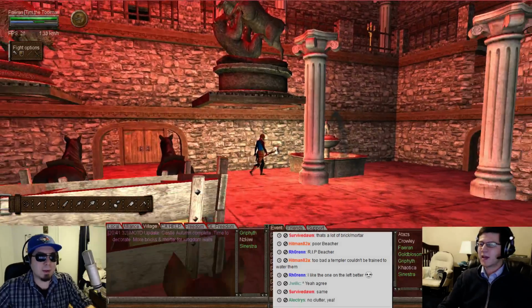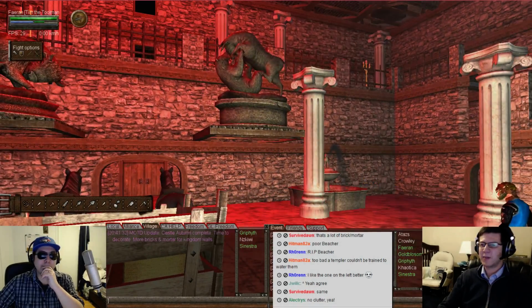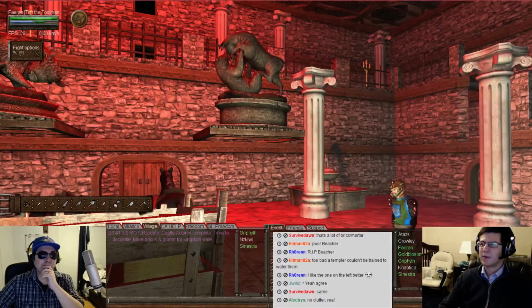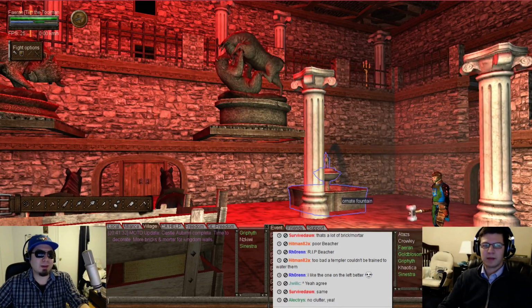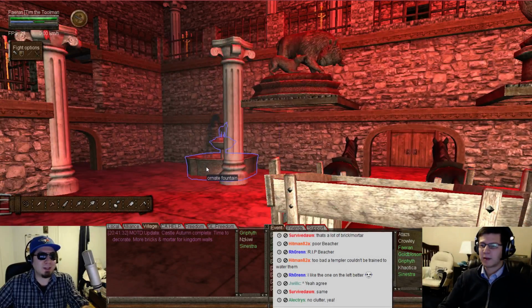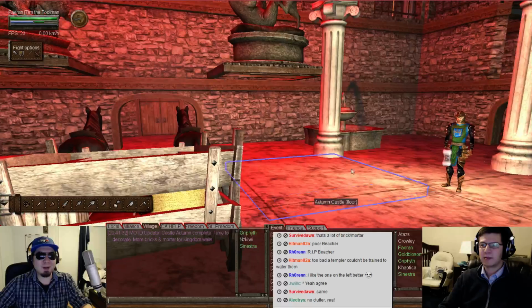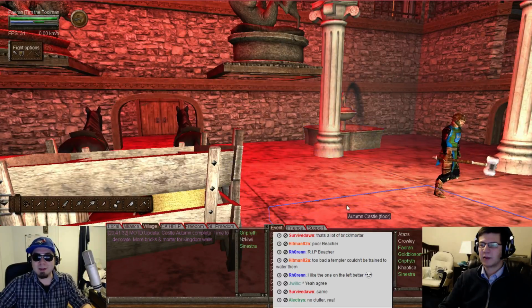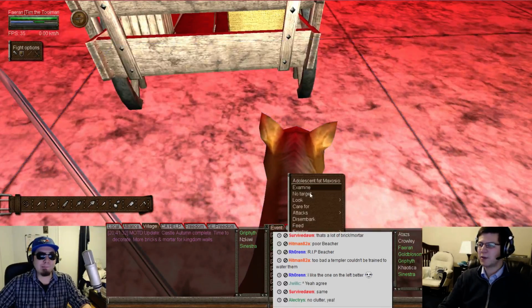So what are we doing? So yeah, you set the other fountain on the other side to make it nice and symmetric, which is really nice. This fountain doesn't actually refill the water. It's not on a water tile. I just take a bunch of small barrels, put them in a cart, fill up this water, and pour it into this one fountain. I think we should take a little tour of this building because it has changed quite a bit in terms of the decoration of it.